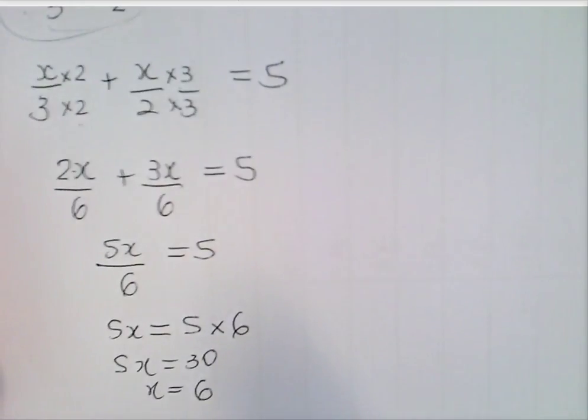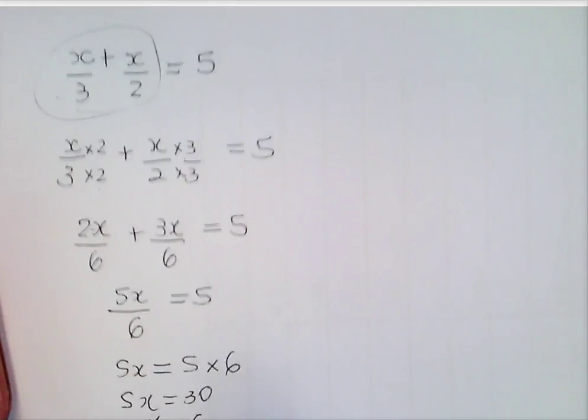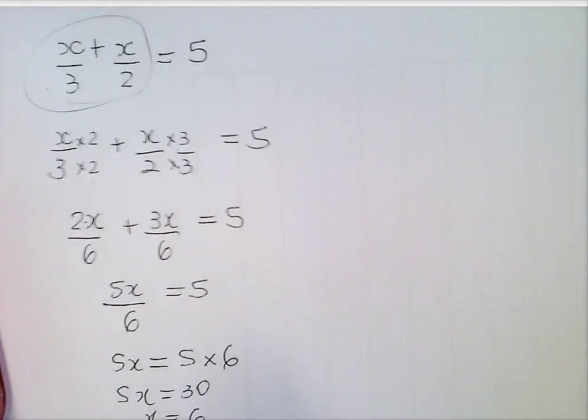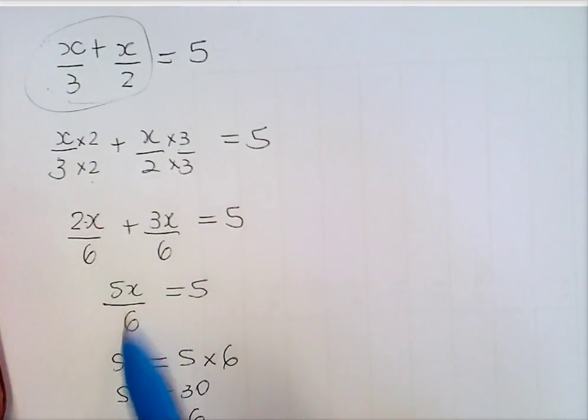That's another way of doing it. But as the thing is, that's a fairly simple example that I've given you. As time goes on, year 10, year 11, you're really going to have to understand that method of multiplying through both sides by the same thing. It really is the quickest way to do things. But you can make common denominator on the left-hand side and then just proceed as normal.